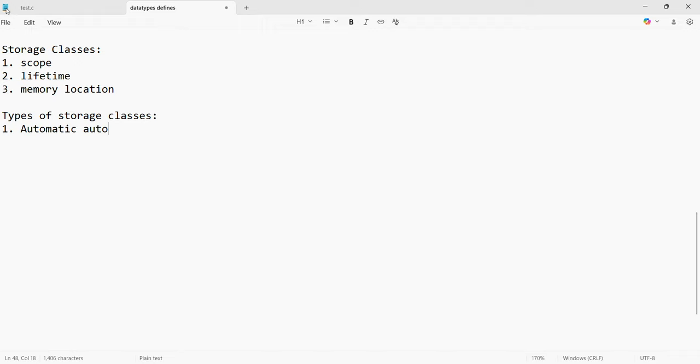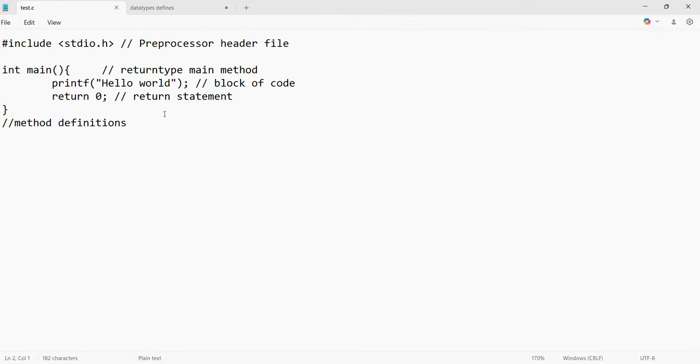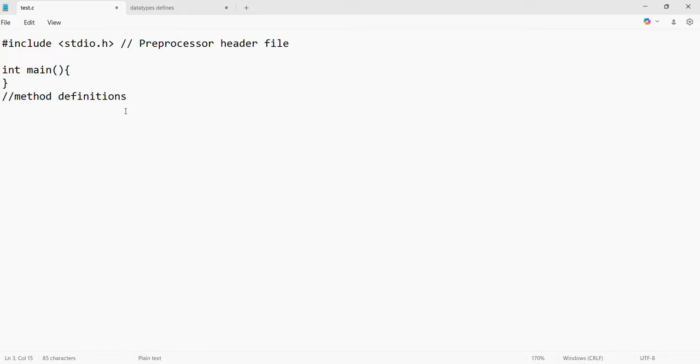Okay, for example, let us move into a program. Let me delete these things because we are not going to work with them. So let's say I have the structure of a C program, and it needs to return 0, so I'm returning 0 here. Now I'm just going to define a variable here, say int num equal to 5.